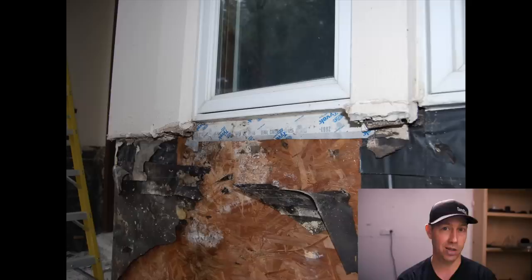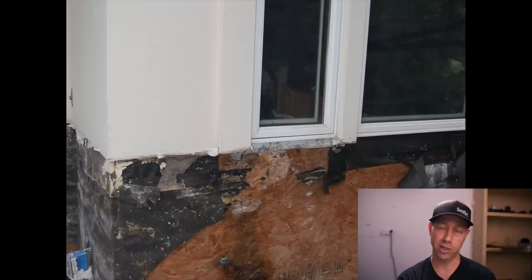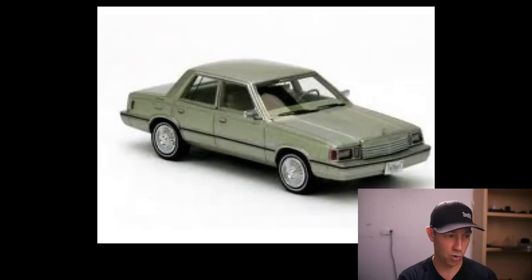And this is on the front porch where we actually had a pretty decent overhang in this area. But again, a sensitive material. Look at that OSB after 10 years of getting wet. Now, this wasn't soaking wet, but it was getting enough moisture that we even saw a little bit of fungal growth on there, that white stuff. Not good. And more of that same happening over on the other side of the house. So let's fast forward a little bit.